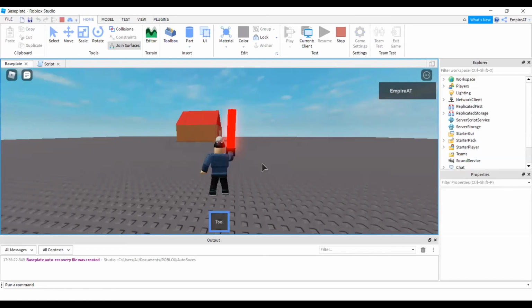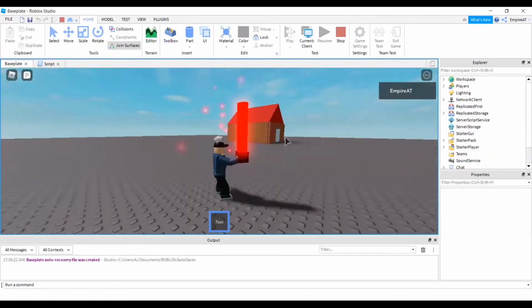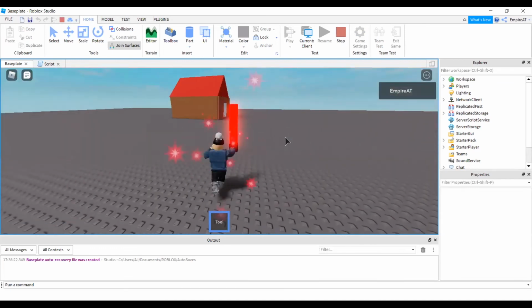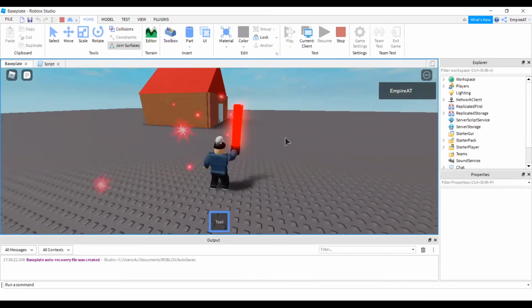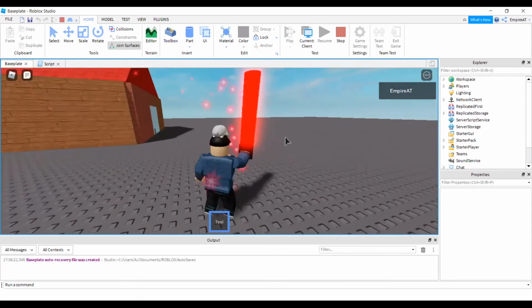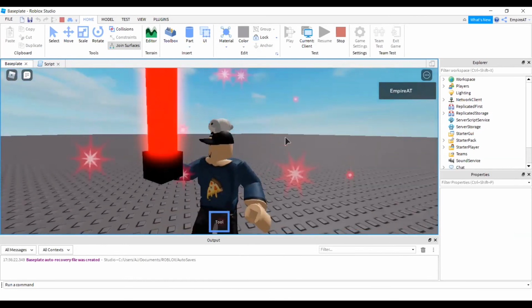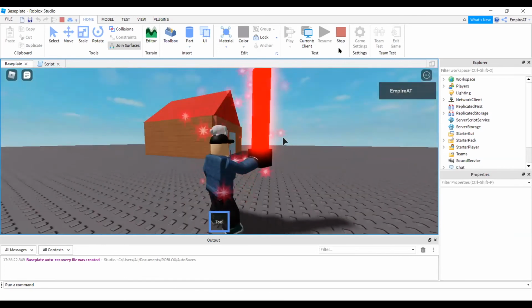We have a tool and we can click it and use this tool. And it looks perfect. It looks really fine. I can make it more designed. I can put some more design on, play around with the lights, make the saber skinnier, add some animation, and make the handle much prettier than this simple block. But it works perfectly. As you can see, when I walked over it, it killed me.